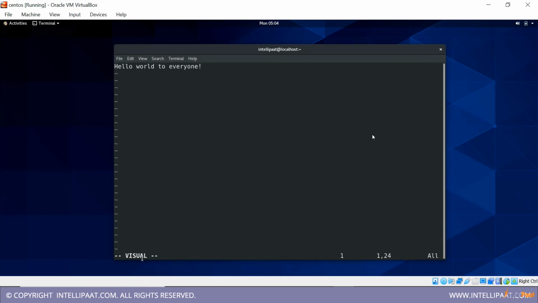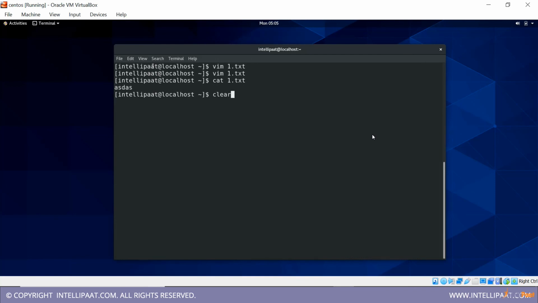Now let's hit V. Now it's visual mode. In visual mode, you should learn some things, and see, I'm selecting everything and I'm able to change it accordingly. So basically visual mode is to select a particular text or a particular line and then use that line. On that line you can change it, but in insert mode you cannot do that. So you can see I'm trying to do that exact same thing, so you cannot do that, but in visual mode you can do that. So now I'm saving it once again. If I do a cat of 1.txt, this is the latest saved one.